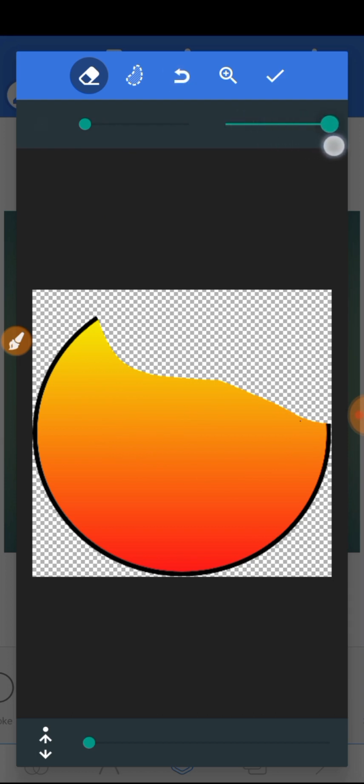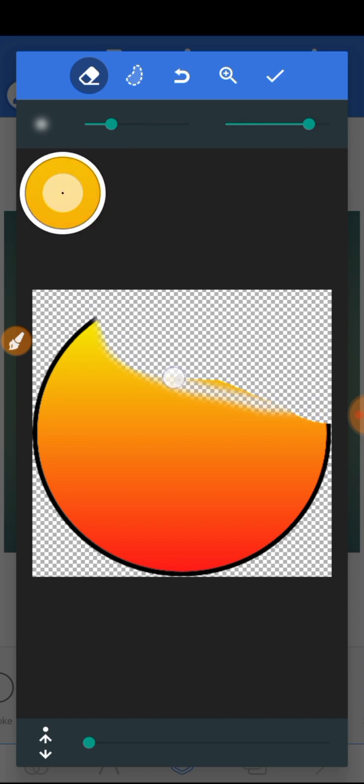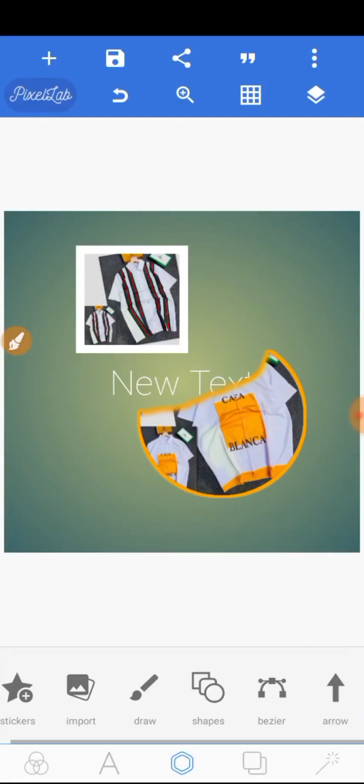You can also increase the blurriness of the eraser. If you see that it's no longer blurred, but when I increase it, it becomes blurred. In a situation where you want the edges to be blurred and you don't want a definite cut, you can use the blurriness to do that. As you can see, here is more blurred than here.